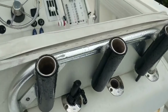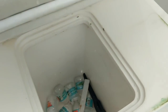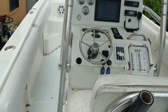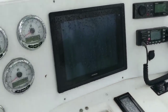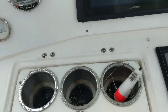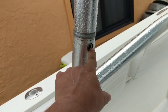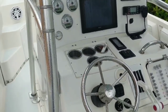All right, so here's a section here. Here's another, I guess, cooler area, which is kind of nice. Pull that up. All right, you got some rod holders in the back, some new lights. He says it's a brand new GPS. It's a big boy. He said it costs like $4,000 or $5,000. You got a Fusion system. Stuff here is rough right here. All this would have to be refinished to make it look good. The T-top is removable, so you can go in lower areas if you had to remove it, like a lower bridge or something. It's not really bad.